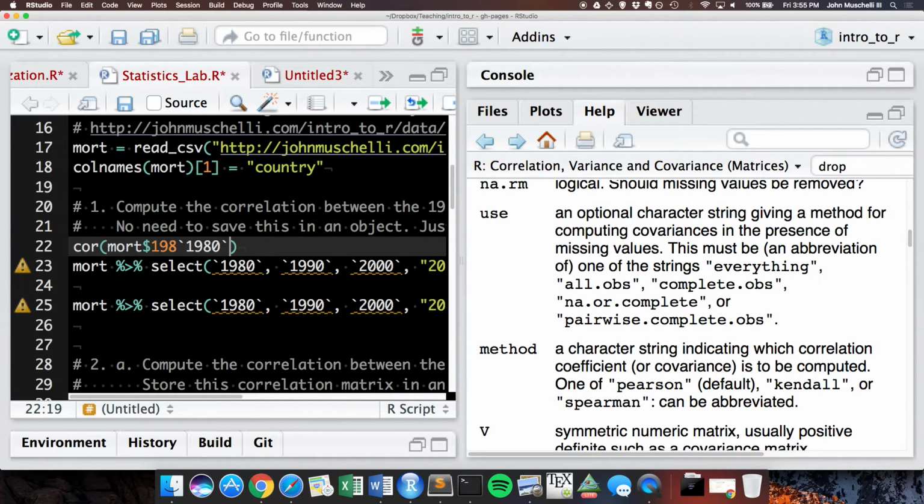You still have to use the backticks. You can also do it where you say mort, 1980, for example, 1990, 2010. You could use the different type of syntax for subsetting. This is the base way, the bracket way. If you select, you have to use quotes or backticks to grab them out because they're special.